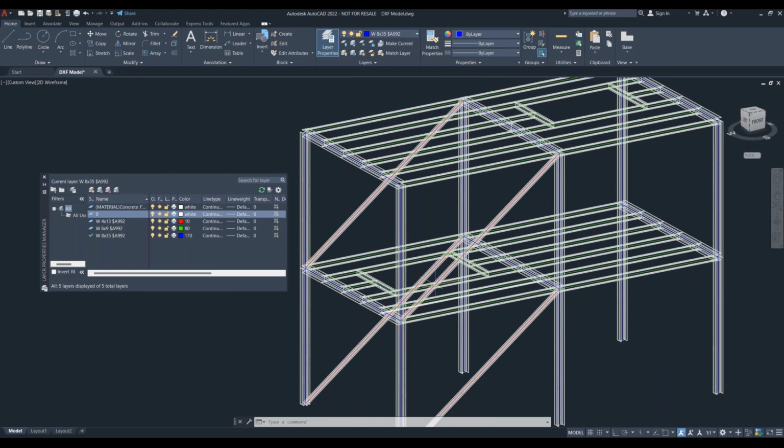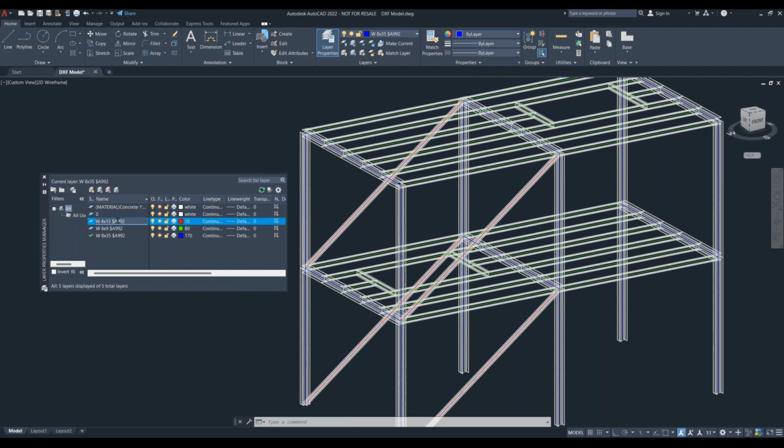And then depending on the cross section, I made multiple property layers for each cross section. So here my red lines correspond to my red layer, and those are my W 4 by 13s with the material here. And you can see the layer description.